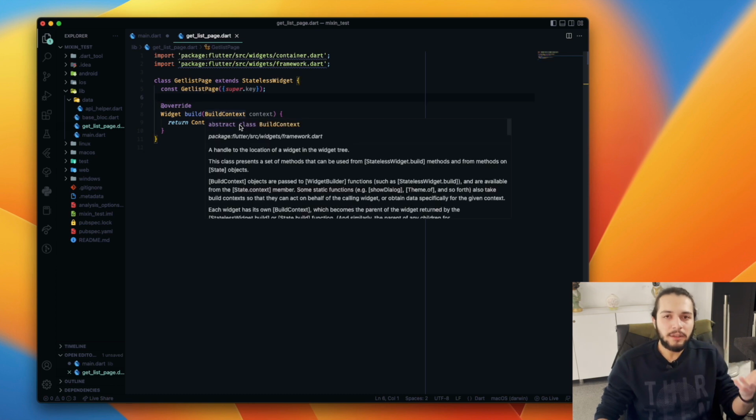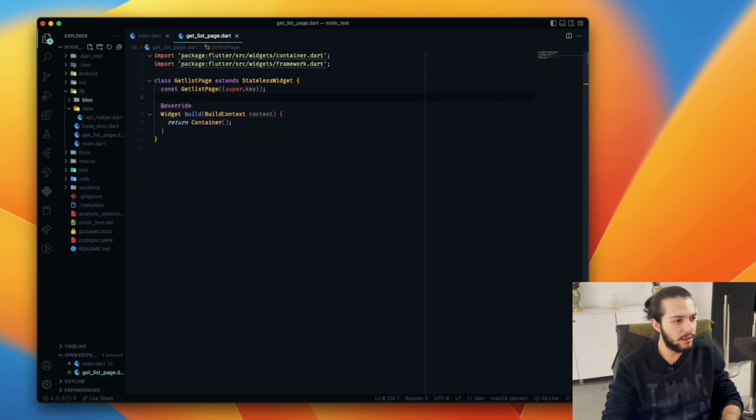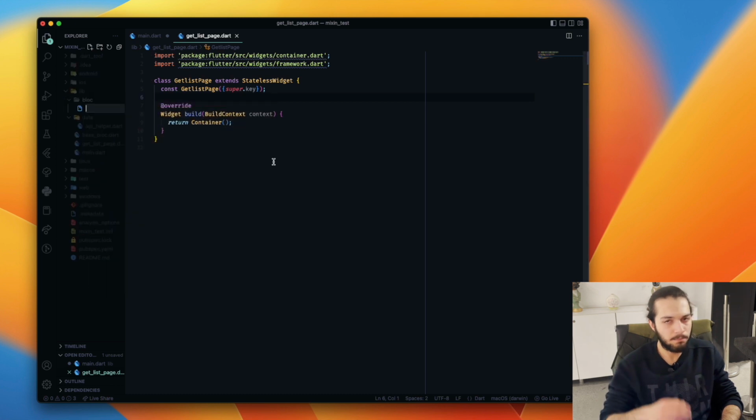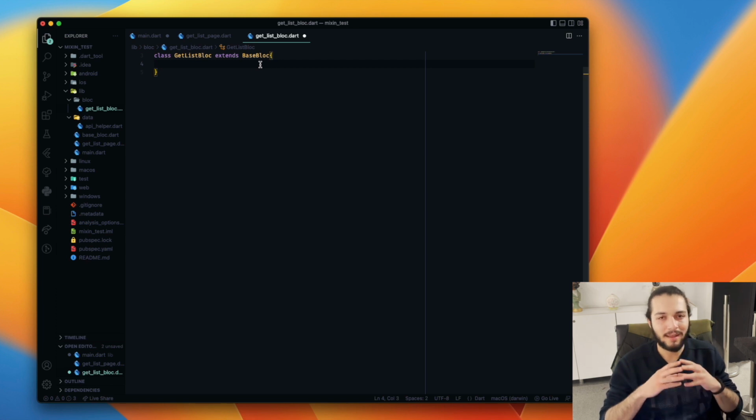I want to create another class that is for handling logic. I call the folder bloc, and in the bloc architecture I want to create another file, get_list_bloc.dart, class GetListBloc extends BaseBloc. I have a base bloc that I create here. It doesn't matter what's happening there, but all of my bloc classes that need to implement my logic, which most of the time depends on a page.